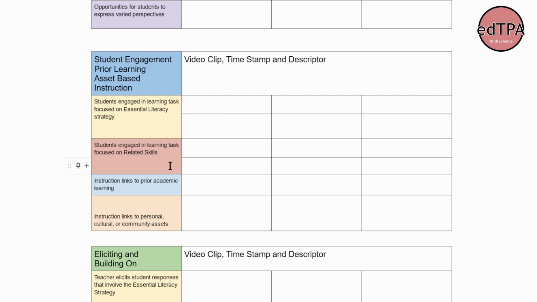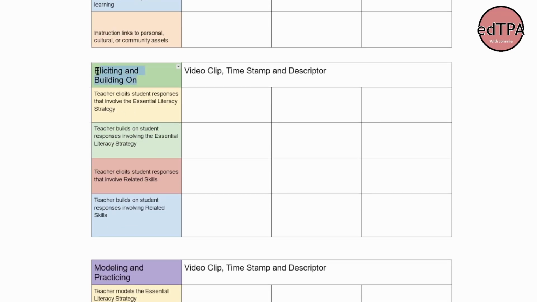Students engaged in learning tasks focused on related skills. This is where you're describing the actual activity of your lesson, where kids are doing things because of your good teaching. And these last two: instruction links to prior academic learning and instruction links to personal, cultural, or community assets. So this is student engagement, prior learning, and asset-based instruction.